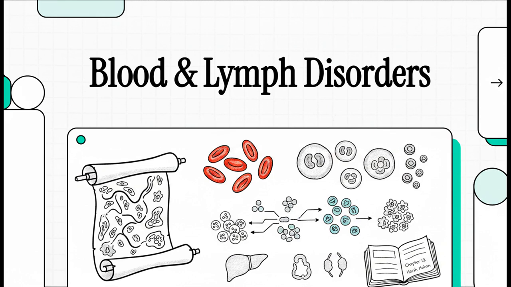We are going to be navigating everything here, from how your perfectly healthy white blood cells function day to day, all the way to the exact specific pathways that lead to complex neoplasms and organ damage. So if you've ever wanted to truly understand how pathologists classify and decode blood and lymph disorders, you are in exactly the right place. Let's get started.